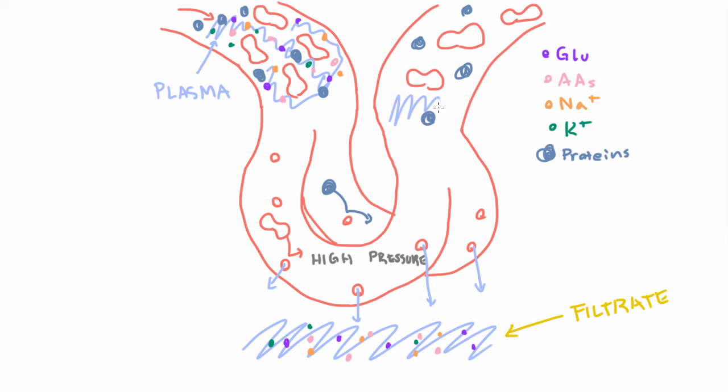But the key thing to realize is that you're still going to have fluid here. And in that fluid, of course, you're going to have all the usual components: some glucose, amino acids, and electrolytes. The reason that you have those things there, you might be confused because we said that they can squeeze out here. But not all of them are going to squeeze out.